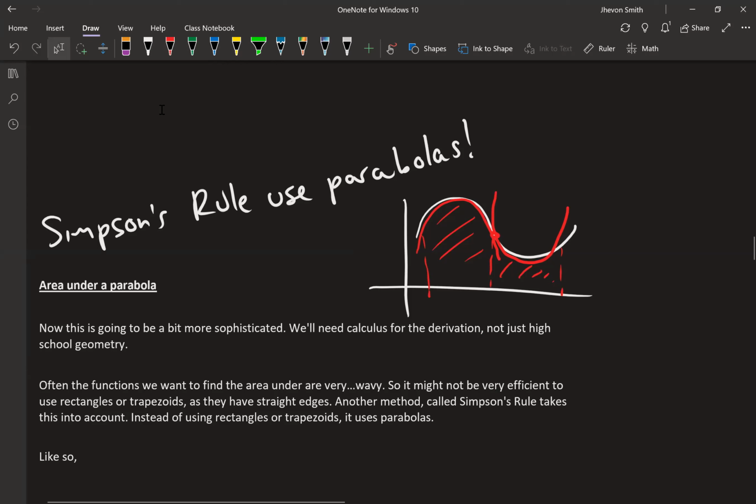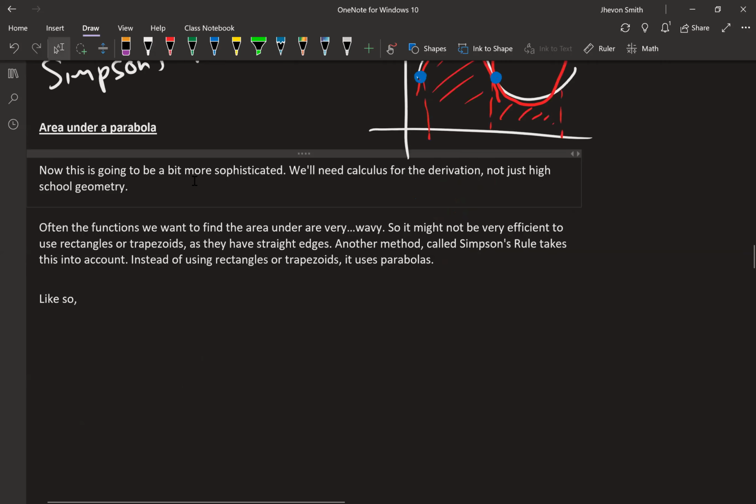The idea is to figure out the area under a parabola. To identify a parabola, I need at least 3 points to identify a parabola, right? You can identify a straight line with 2 points. You need like 3 points to identify a parabola. You'll need like 4 points to identify a cubic, and so on and so forth, for those of you who've seen polynomial interpolation before. Okay, so how do we actually get that done?